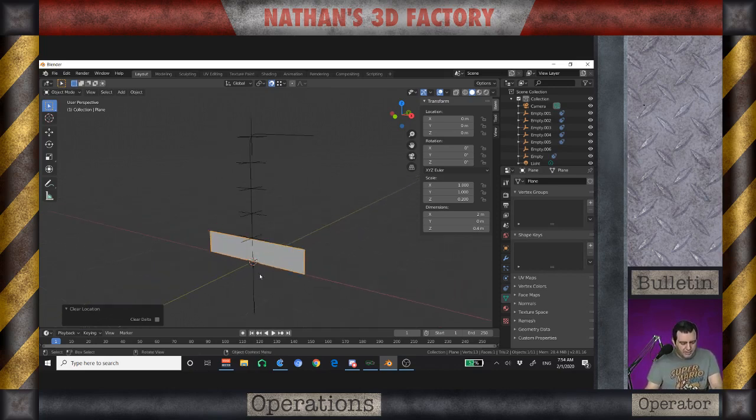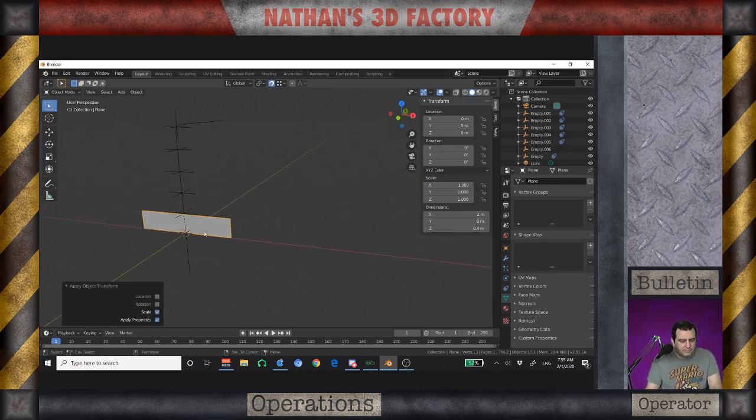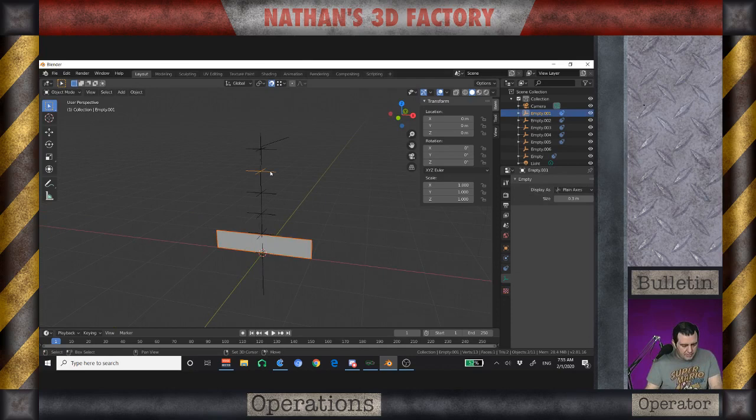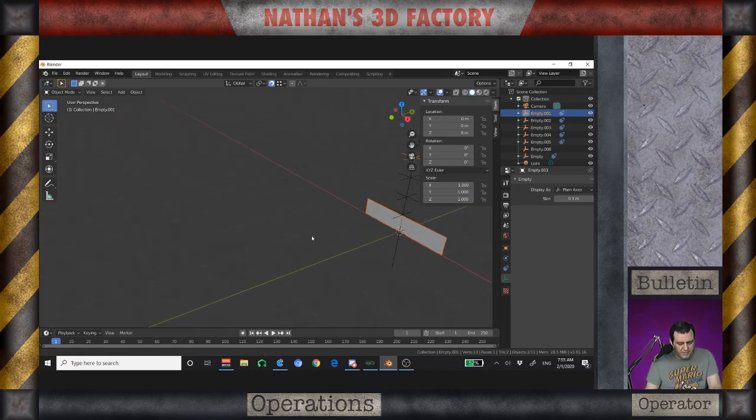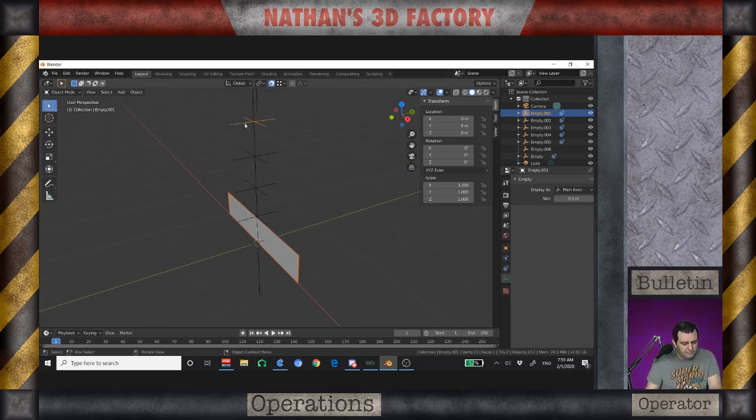So now, what I'll do is that I will take this and parent it to another one of these. Alright, and then I want to apply this scale. There we go. So getting toward the end of this now. Okay, so I'll do Control P. Alright. Now, that one didn't quite work there. Keep transform. Alright. That still didn't do that there as I wanted it. So, okay. Here's what I think I'll do.